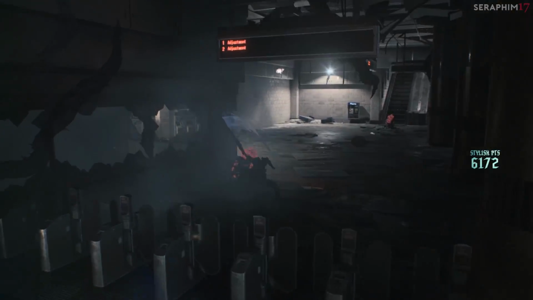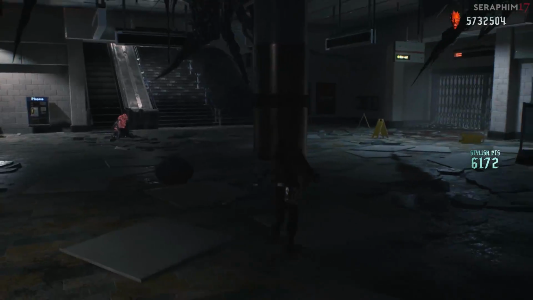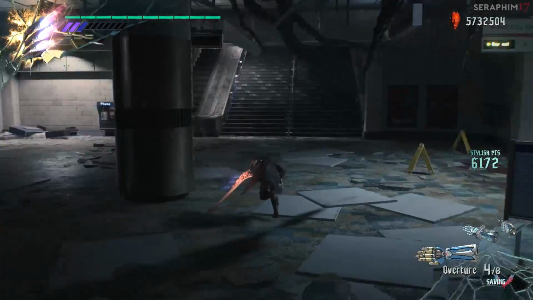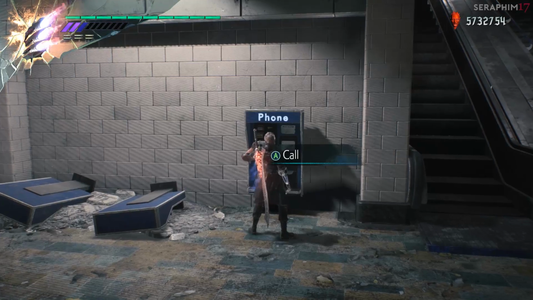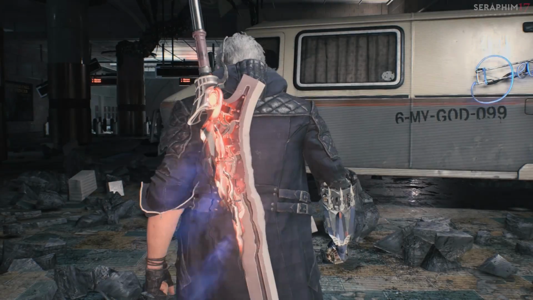That was a good fight. That was a really good fight. That got us to 6,100 points. That means, right now, if I die, if I can hold this average, we have a free S rank. And luckily, I don't think I'm going to die.